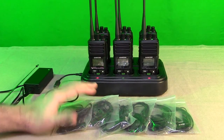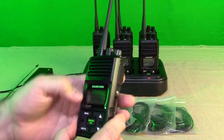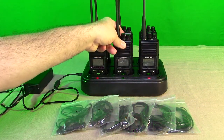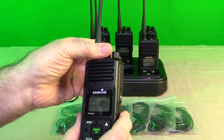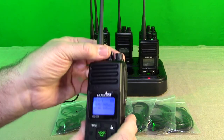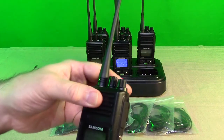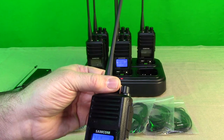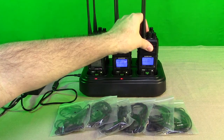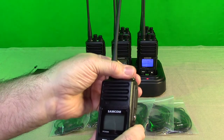Now we're going to demonstrate something right here. I'm going to take this radio right here, which is turned on already, and it's on channel 1 by default. Put this back in here. And we're going to take this radio right here and we're going to change the frequency knob and put it on channel 19 right there. And we're going to take this radio here and put it on channel 5 right there. Now we're going to take the radio in the back right here.